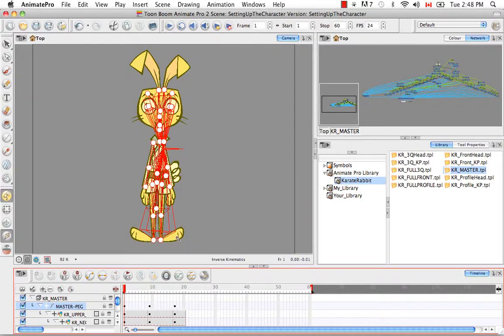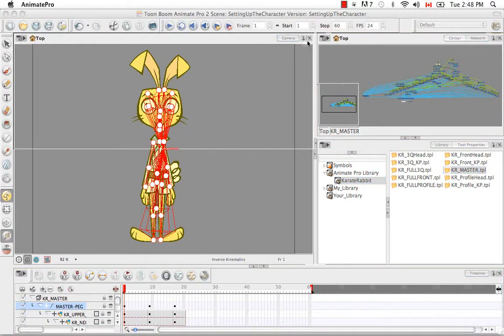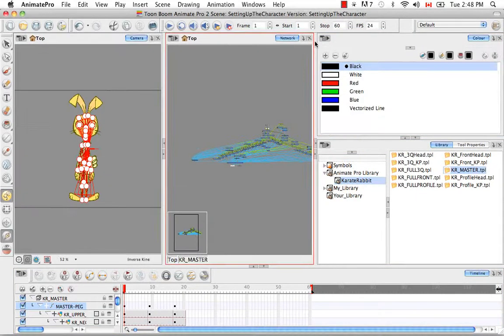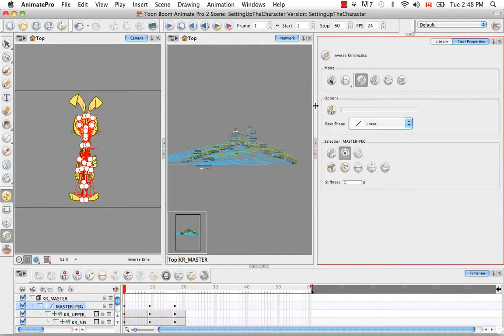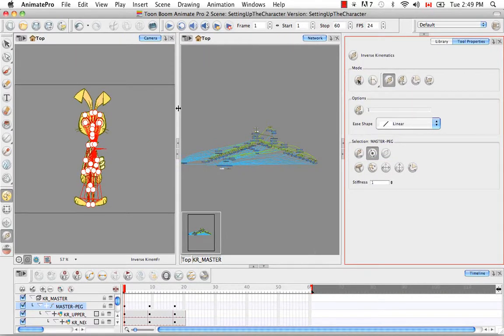So in order to select bones here accurately, I'm probably going to use the timeline and the network view because it's hard to get in there and pick a bone individually using command or control and clicking because I don't really know which one I'm selecting. So what I'm going to do is create a new window or a new place for the network window like that, and I'm just going to focus on the tool properties panel here. I'll try to make them about the same size. That's not bad.